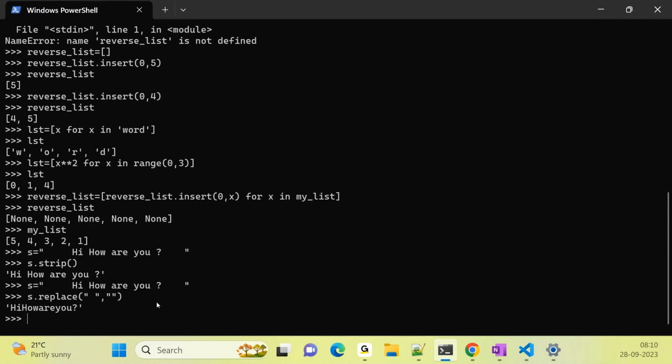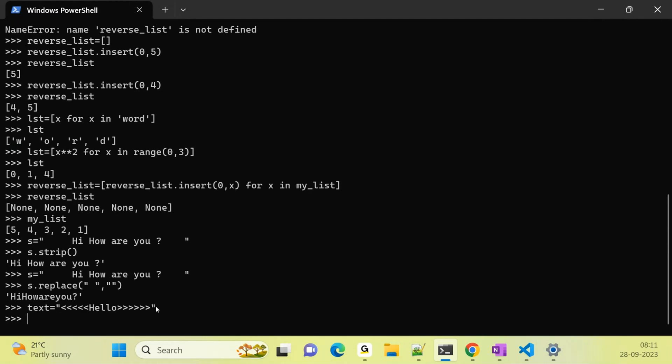But if you want to remove any special character, so in most of the programs we have seen that we get the input. What if the user gives any special character like ampersand or hash, pound, all those things in the input, how to remove it? We were going through all those invalid scenarios, right? Unhappy path, negative scenario. You can use this in your negative scenario. So what you can do is, text equal to. Here, if I wanted to remove all the special characters, what I can do, text dot.